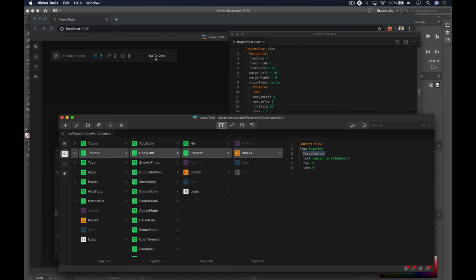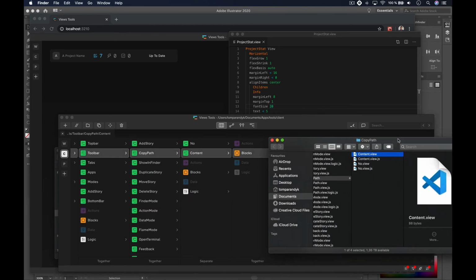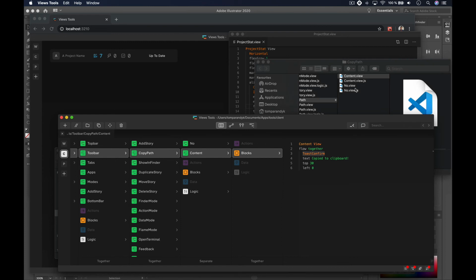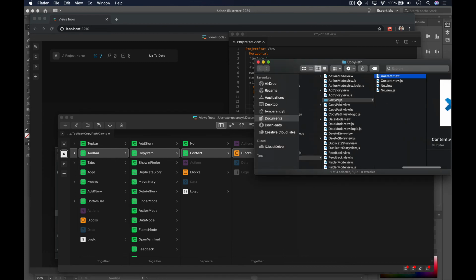Maybe it actually makes sense to have it as a pop-up. It's up to date, and the git, that actually makes sense. Let's go to this. I forgot about this tool. This is pretty cool. Okay, so it opened here. So now what we're gonna do, we're gonna copy this content and no.